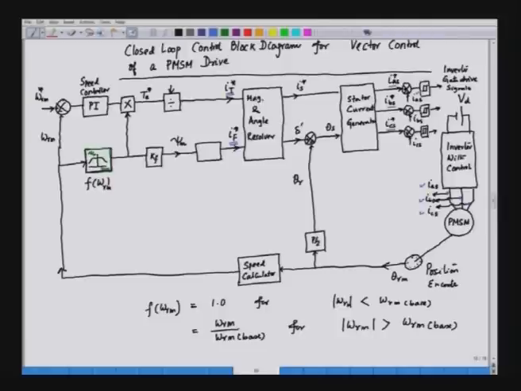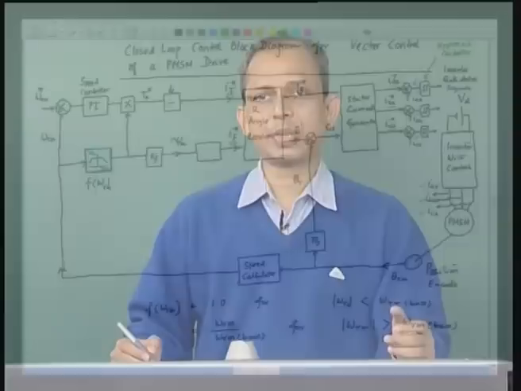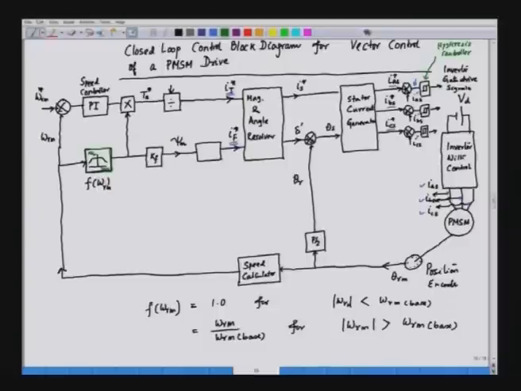So, we feed back these actual currents I a s, I b s and I c s, and we get an error. There is a comparator, and we have an error in the output, and this error is fed to a hysteresis controller. This is the hysteresis current control. So, we have a hysteresis controller here, which will generate the gate drive signals for the inverter. The inverter here is a three phase inverter having 6 IGBTs or 6 transistors, and this inverter is feeding the three phases of the PMSM drive, and the hysteresis controller will be generating the gate drive signals of this inverter, and the inverter will be driving the current into the stator of the permanent magnet synchronous motor for the control.